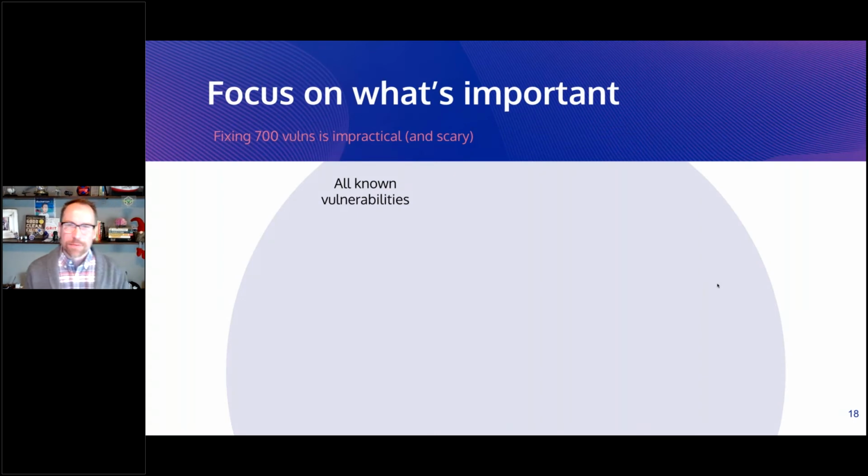So a big part of dealing with these issues in a container is prioritization, deciding what to fix and what to focus on. There could be loads of things that come up in containers, and trying to deal with them all at once is a bit of an overwhelming task, particularly as we think back to the audience here, right? Thinking about developers and those types of folks who may not have a lot of experience here. They don't have a lot of time to deal with this and to do a lot of research on all these vulnerabilities and figure out what they are. So a lot of the initial work is on just figuring out what to fix.